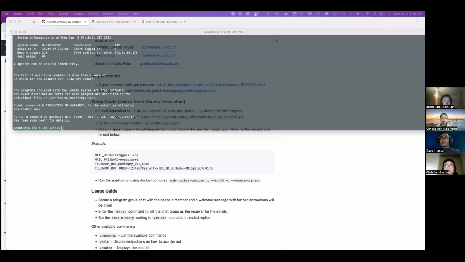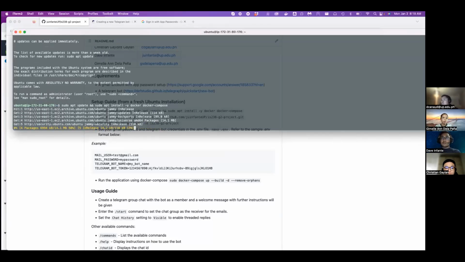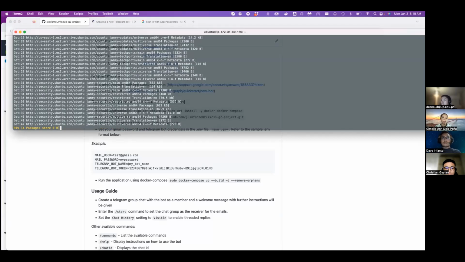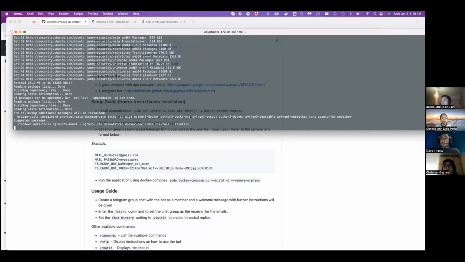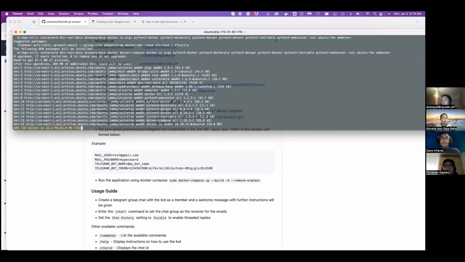First, we need to install the dependencies. For this one, we just need Docker and Docker Compose, because the other package dependencies should be inside the Docker container instead of the main operating system.